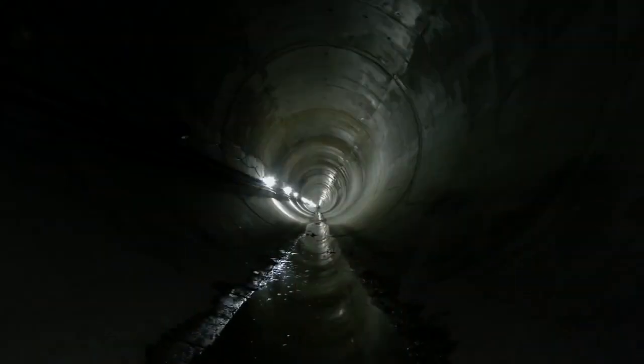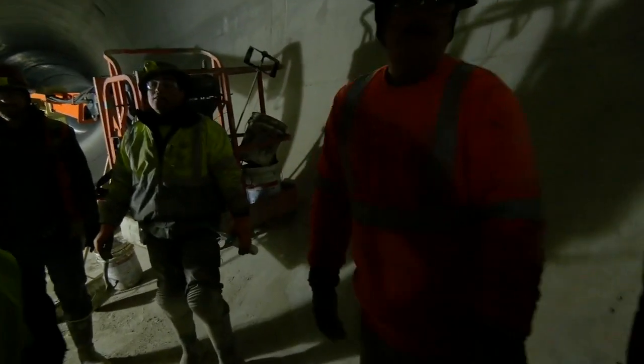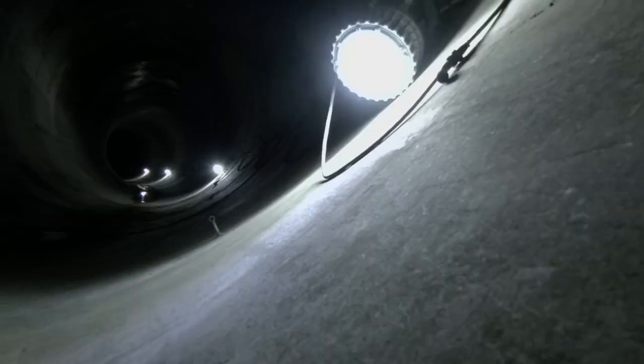You work here eight hours a day with no internet, no cell phone. But after nearly three years of work, the four mile long tunnel that runs underneath downtown Louisville and the Ohio River is done and that concrete liner is in place. That puts us about 98% complete at this point, with surface work as the only work that is remaining.